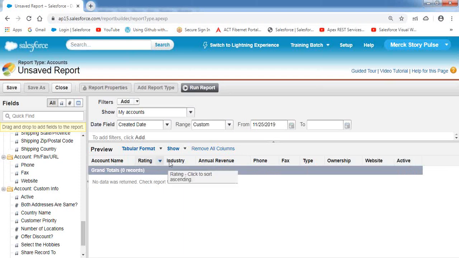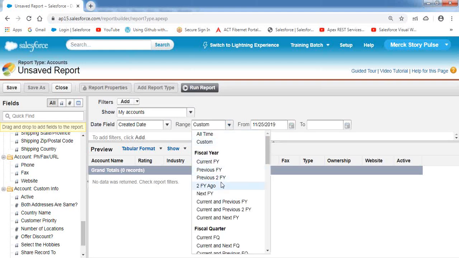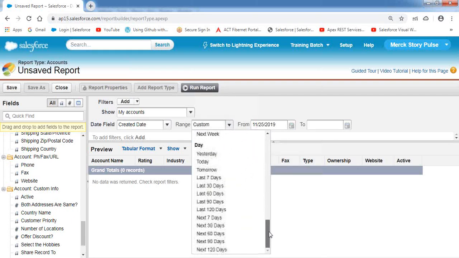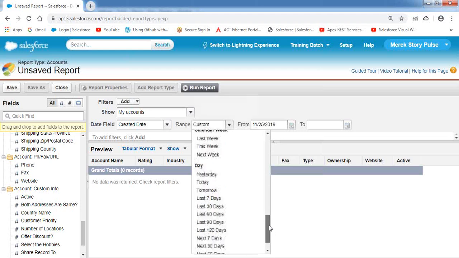And then, how frequent data would you like to collect? Select that range. You will have the date fields available to select how frequent data you would like to use here, and how old data you would like to use. Today's data or yesterday's data or last 1 week's data, last 1 month data, last 1 quarter, last 1 year. Now you can select the frequency of the data here. All these options are available to you over here.